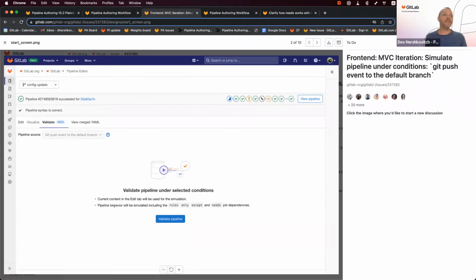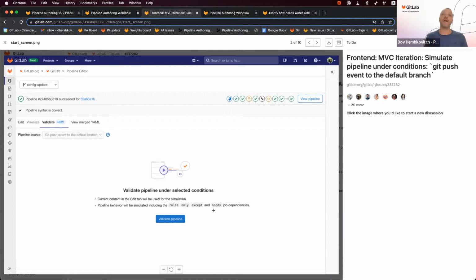And we are writing that we are going to simulate whatever they include in the edit tab, and we are going to include all the rules, the different conditions with only and except and the needs dependency, and provide them with an output and confirmation of whether the pipeline will work based on these rules.